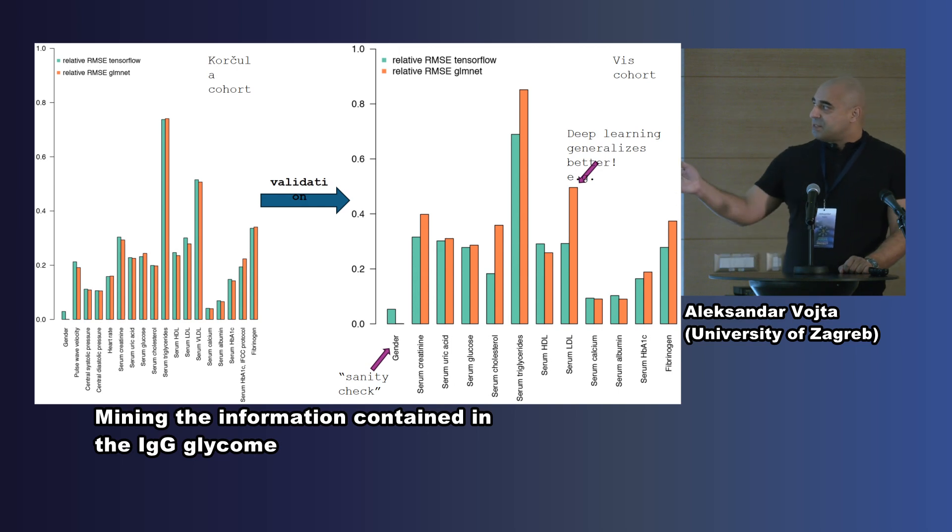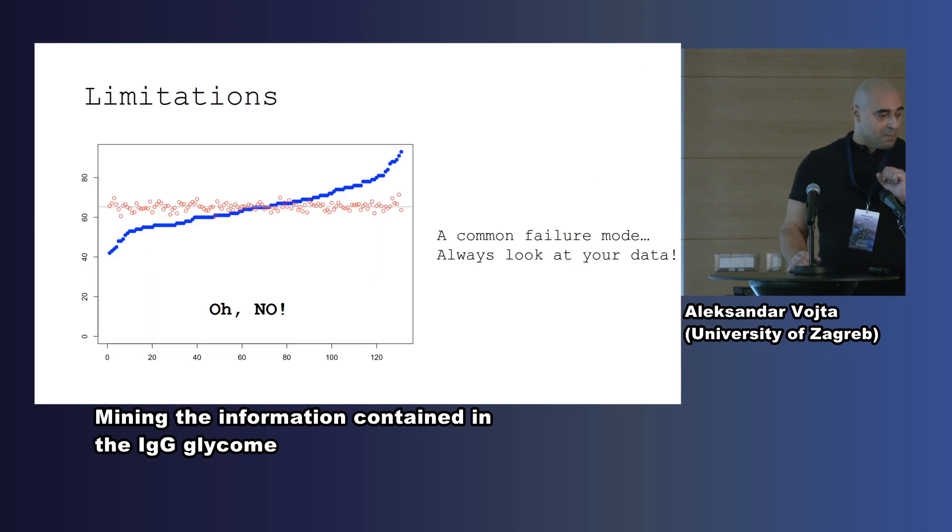For sanity check, we checked whether it can guess the sex because we wanted to know, if we feed you an input variable, are you able to classify 100% of the samples? Yes, it can, and I'd be really upset if it couldn't. It means there's something that went terribly wrong. The other things are guesses from the model, and some of them are useful, and we're working on actually applying them for prediction of what might be outside of the reference interval given glycomics measurement.